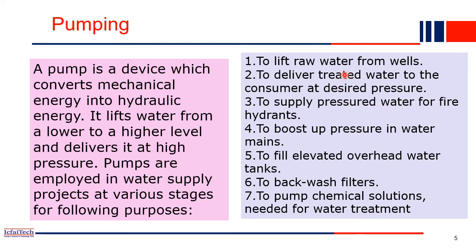So that more quantity of water can be delivered at the location. That's why, to create the pressure, basically we use the pumps. So to boost up the pressure in the water mains: sometimes what will happen is that while distributing the treated water, one will be the main pipe, right? These main pipes will be all around the city. From the main pipe, again sub pipes will be taken out, and from the sub pipes, water is distributed to the locality area, right?